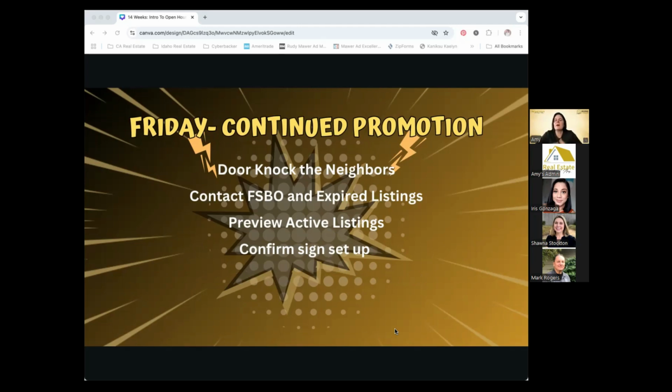We want to invite them to the open house. We could also let them know that there's going to be potentially increased traffic in the neighborhood, and you just wanted to give them a heads up and that they're welcome to come by the open house. In fact, the owners of the property requested that we do a pre-open just for the neighbors. So although we'll be open from 11:30 to 2 o'clock, we haven't promoted it to the public until it starts at noon. So we would like the neighbors, if you would like to, you're welcome to come by the special open house just for you from 11:30 to 12, right?